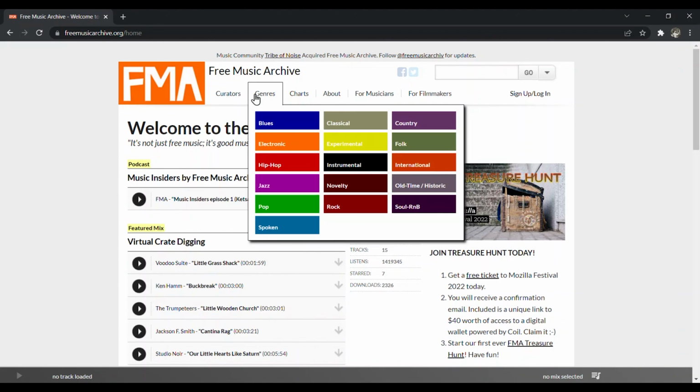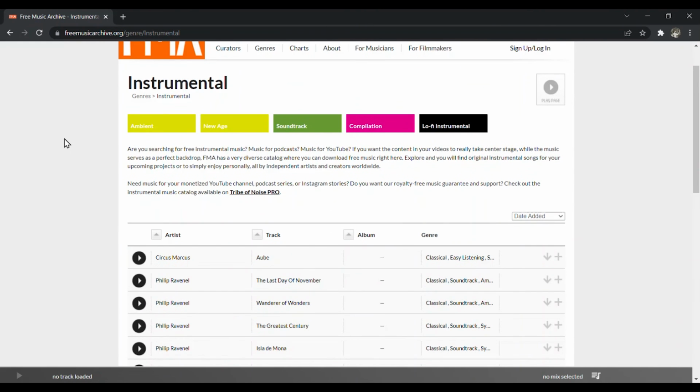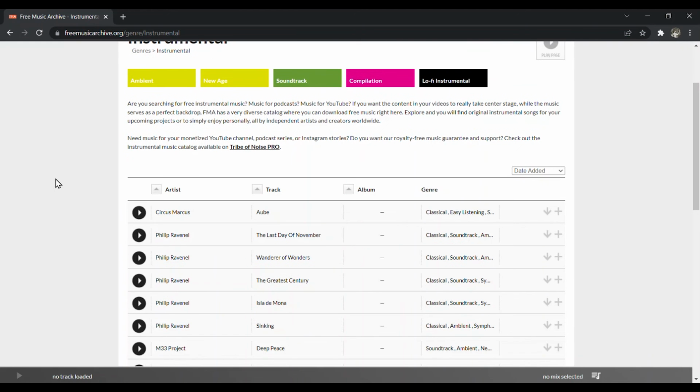We are going to go ahead and browse by genre and we'll do instrumental. So any of these tracks that are listed in this search result, they have been marked, so they may have been tagged as instrumental. So they might be good background music for something. So we can click the play icon to listen to the track.